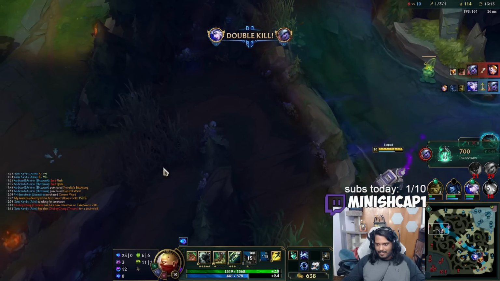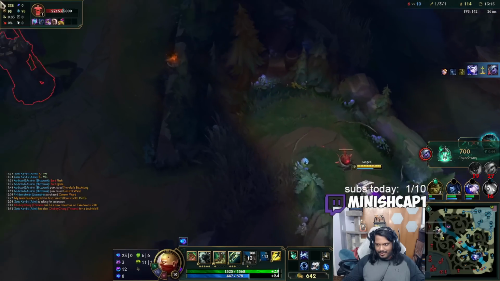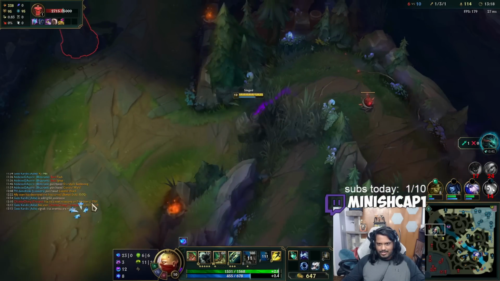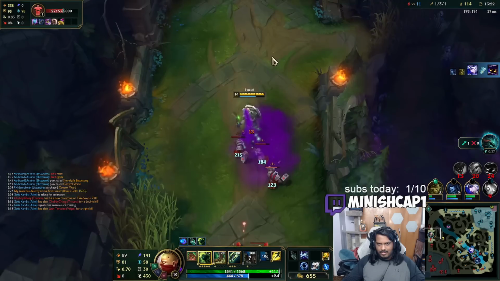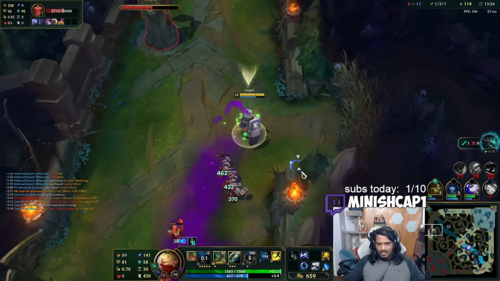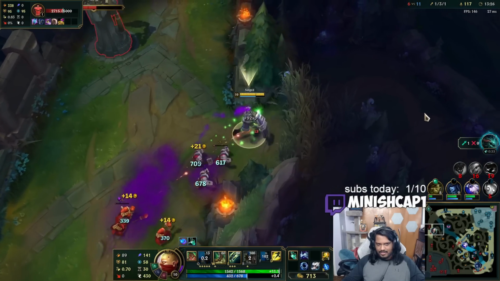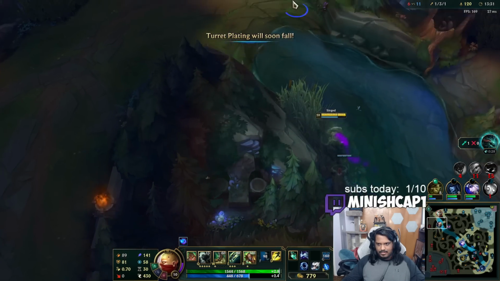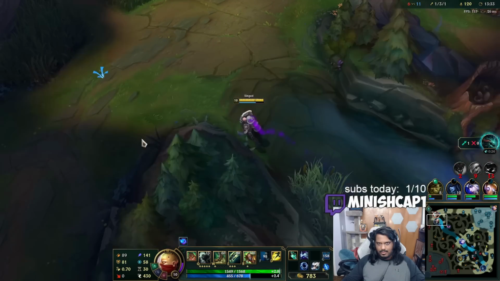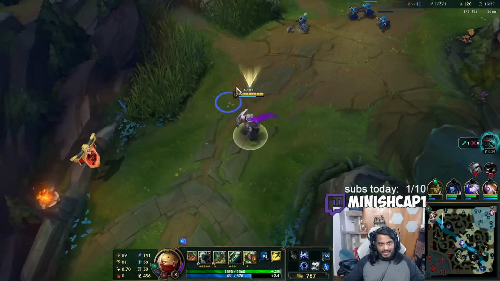Well, they got her, okay. I was gonna run down there, but I think they won the fight pretty much. Good job, boys. Triple kill. I am so completely unafraid of this Riven. In fact, I'm gonna try and fight her here. Turret plating will fall soon. Might as well. My ult is a 92 second cooldown.